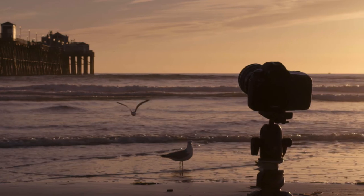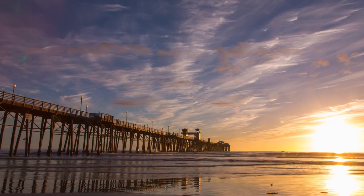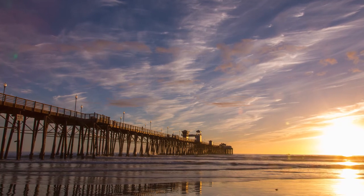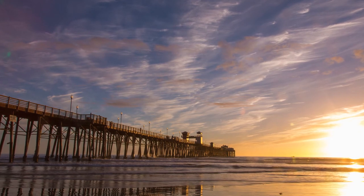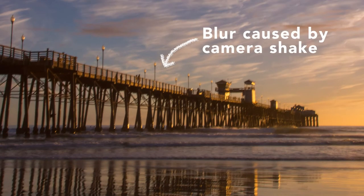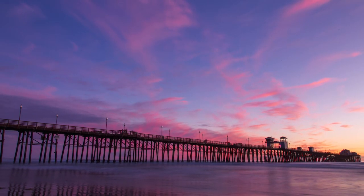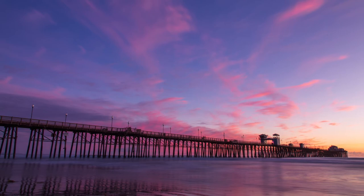I went down to a pier in San Diego and decided to take some photos at sunset. The first photo I took was at 1/3 of a second — not a super long exposure — with a neutral density filter, to get the water looking a little soft. I also took it handheld off the tripod, and as you can see there's a lot of camera shake, so the photo is pretty much unusable. And that was only 1/3 of a second. When I shot a few more I moved to 13 seconds, at which point it's pretty much impossible not to use a tripod.